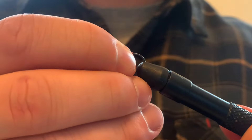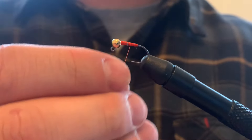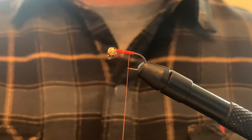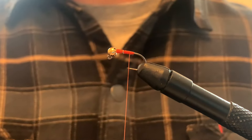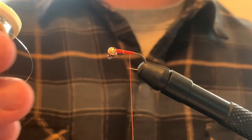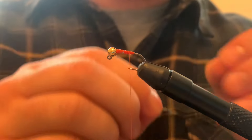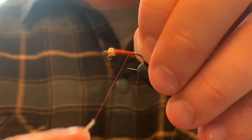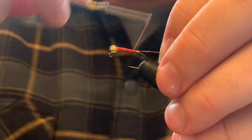I'm going to turn my fly up a little. Let's go down here - I'm going to tie in my tinsel, which is the Danville's Mylar tinsel, size 16-18. I'll take a piece of that and tie it in. Then I'm going to just wrap back a little bit to hold it all together and kind of build up a body.